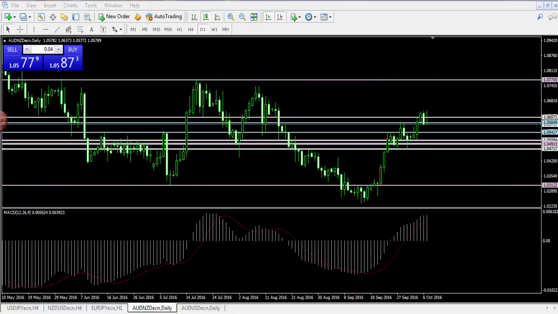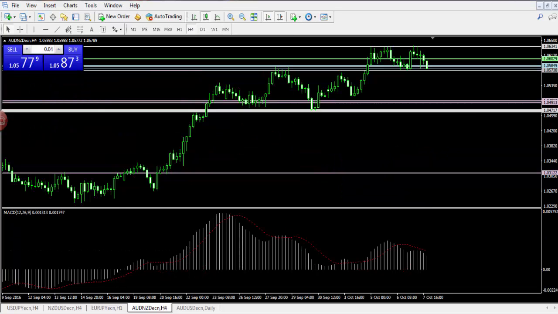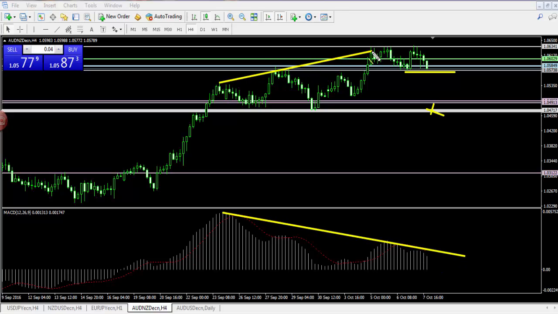Moving over to the Aussie New Zealand. Now, this pair has been in an uptrend since early September, but has hit a level of resistance at the 1.06 psychological resistance level. Now, on our daily chart, we see a bearish engulfing candle, which signifies a trend reversal. Moving down to the four-hour time frame, price is at support. We would like to see a break and close below 105.70 before executing a sell order to the next support level at around 104.90. This is supported by bearish divergence on our MACD and also seeing a double top being created at the resistance level.